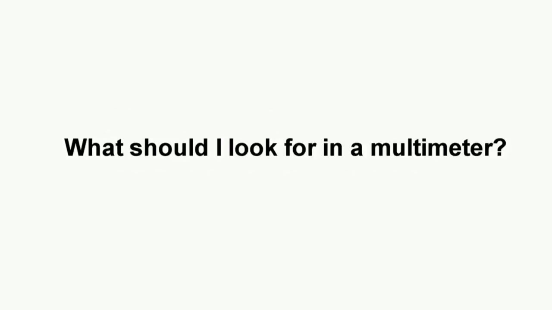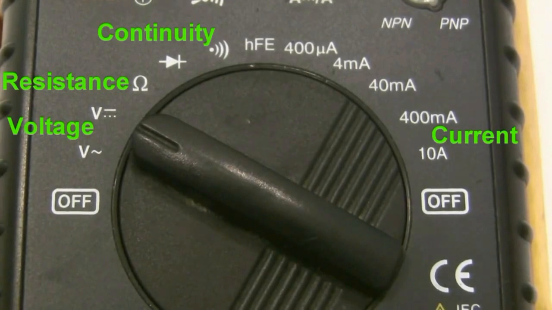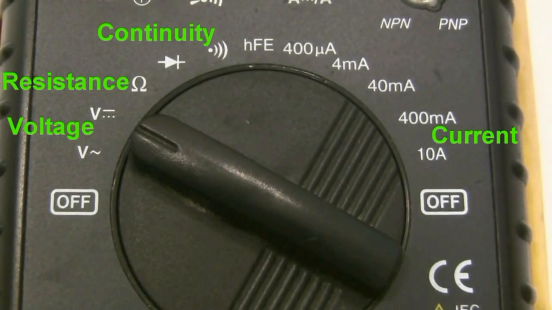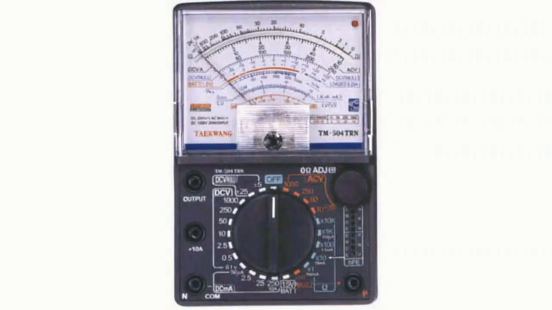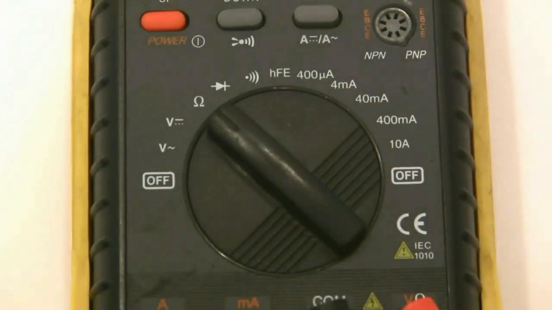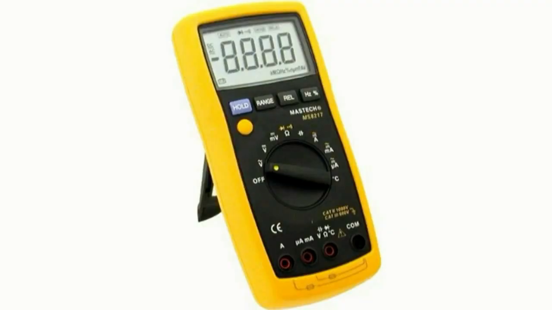How do you choose which one to get? At a bare minimum, make sure the meter can measure voltage, current, resistance, and continuity. If you can find one that also measures capacitance and temperature, go for it. Unless you're working with a super special application, don't worry too much about accuracy — plus or minus 2% is usually good enough, and even cheap multimeters these days will be that accurate or better. It should have a digital display and auto-ranging functionality. A $50 meter will do everything you need.